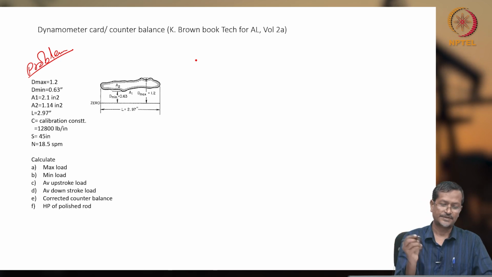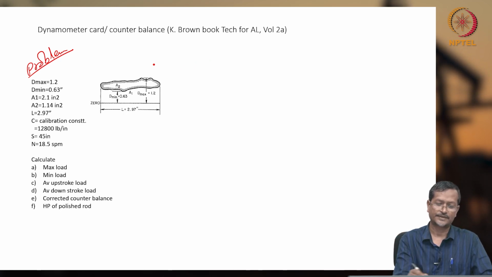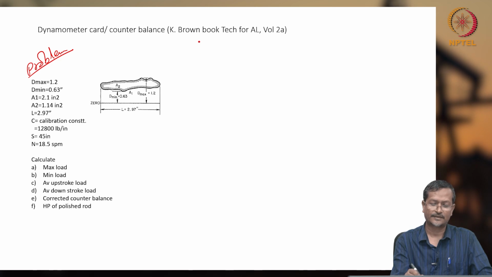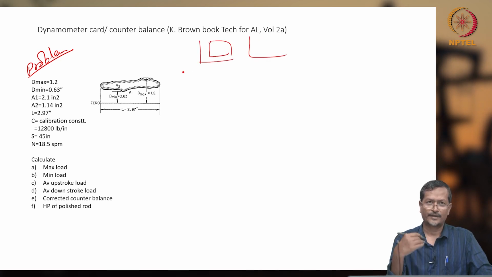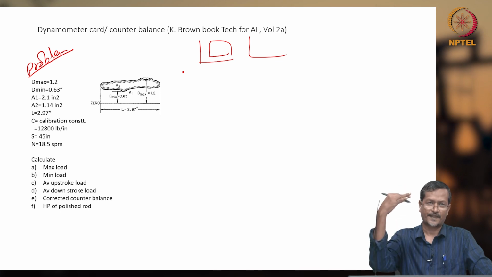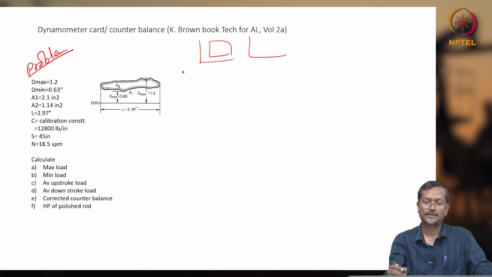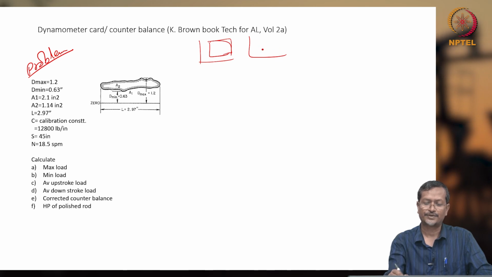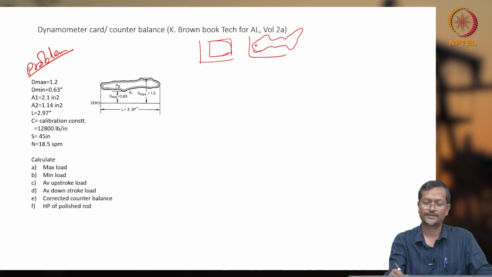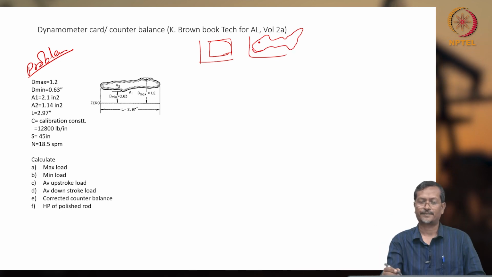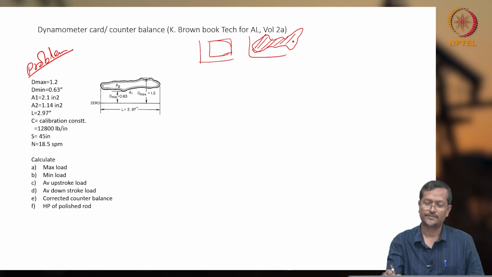So if you have a curve, ideally the curve would be completely rectangular. But when you get a surface curve, meaning the actual dynamometer curve, it will not be completely rectangular or a straight line. Initially the curve may go like this, and like this, because it is a combination of many things. So this may be your curve.